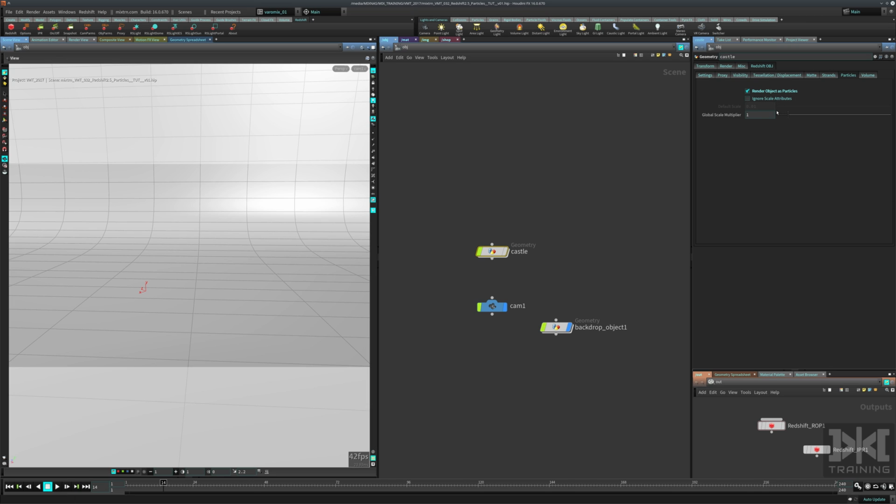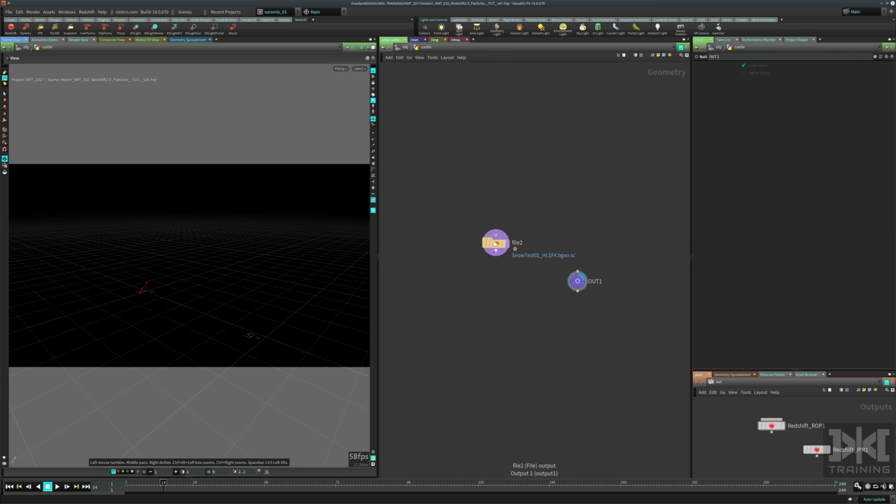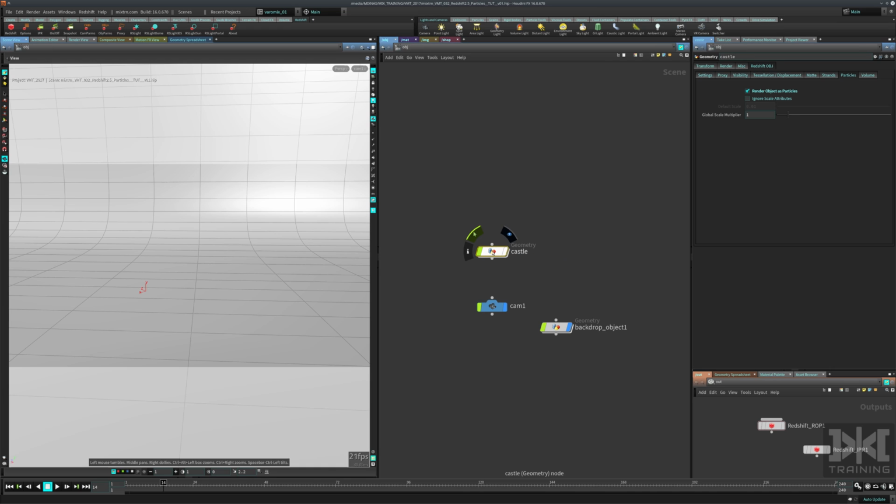You can have a global scale multiplier here for your attributes. If you want to make the particles scale, multiply the scale, or set your own scale here. In my case here, I already have a P scale parameter, which is going to be used for the scale of the particle, so I don't need to do any of this. If I want particles bigger or smaller, multiplying by the P scale, I can use this one.